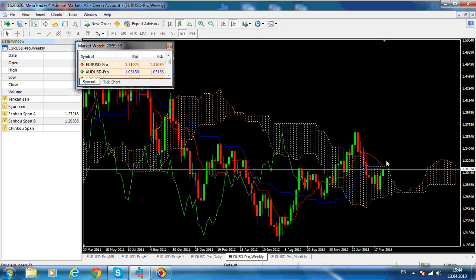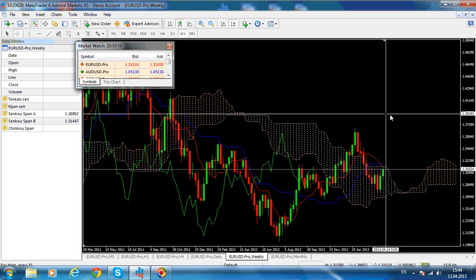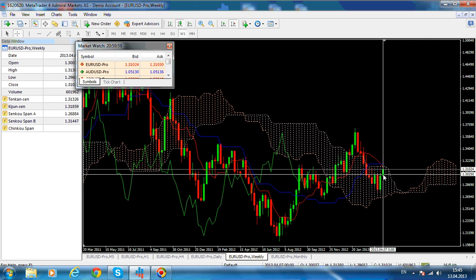For example, looking here, if you select the current candle, meaning the candle that just closed last week, the close is 131.02 for the euro dollar, and you see it has been rejected from the top of the cloud. The top of the cloud here is 131.44, and the high for the weekly candle was 131.38. So only 6 pips difference. That means that the resistance in that area, based on the top of the cloud, was quite strong.